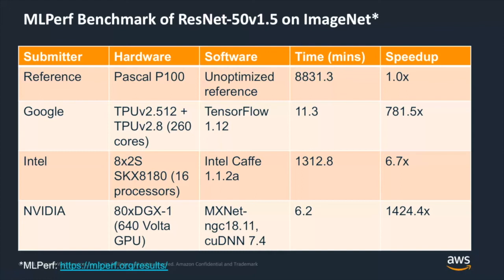Basically, the MLPerf just shows us the best results submitted by each vendor with different setups. And NVIDIA also tried parameter server with MXNet, and parameter server with TensorFlow as well. So the combination of Horovod with MXNet is the fastest from NVIDIA.